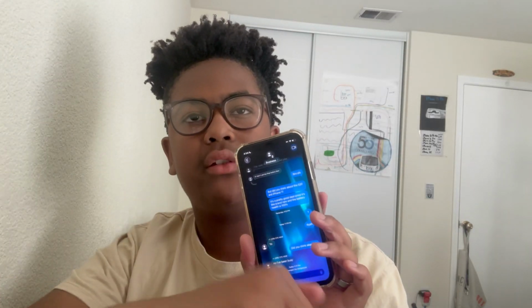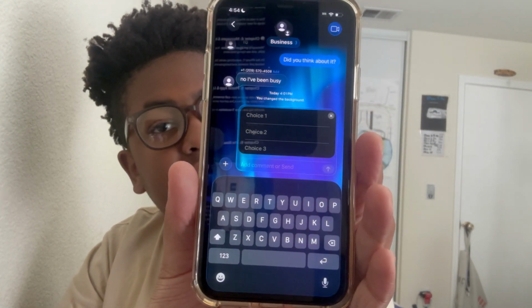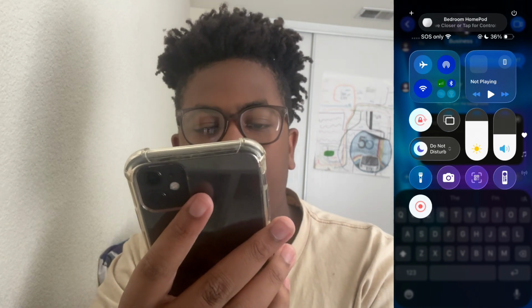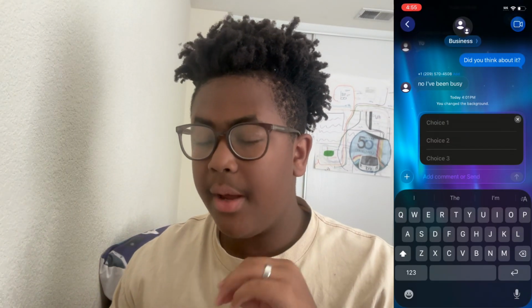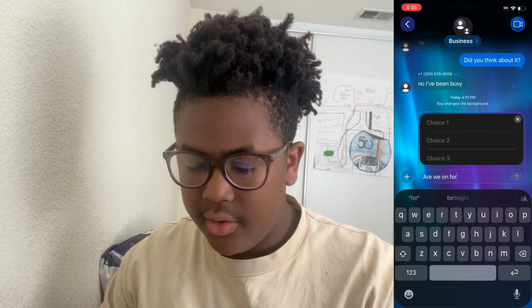And another big feature I did see is that you can actually add polls. So I can add a poll like that, and I can type options. So let's see, I should have been screen sharing that, dang it. I'm gonna do it again with screen share. The control center is liquid glass, that is true. That's just so nice.